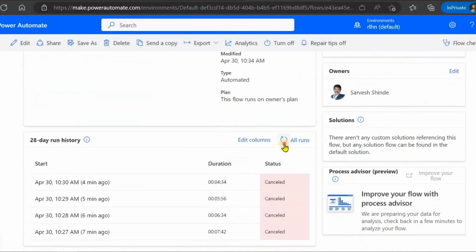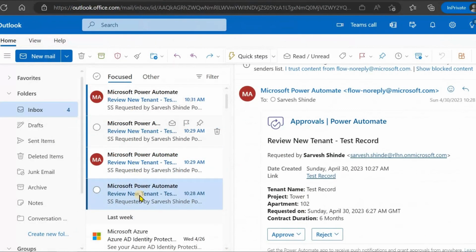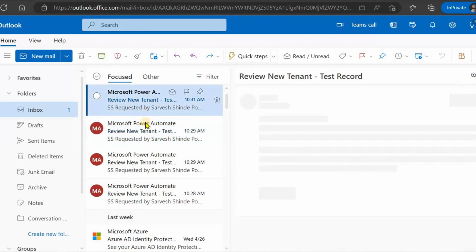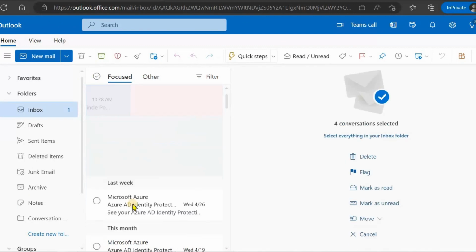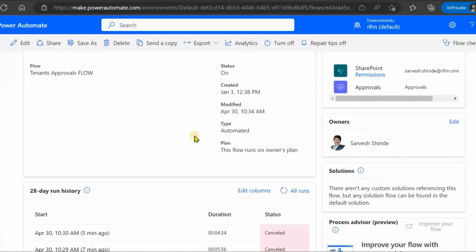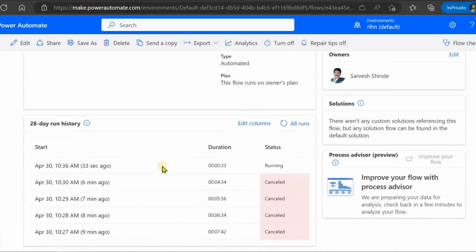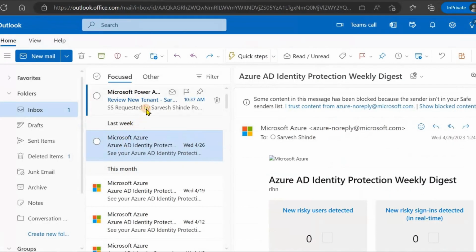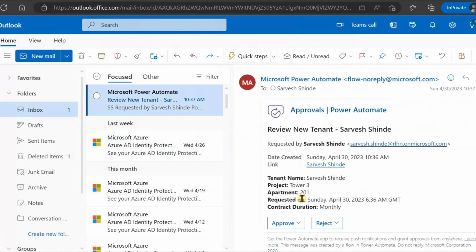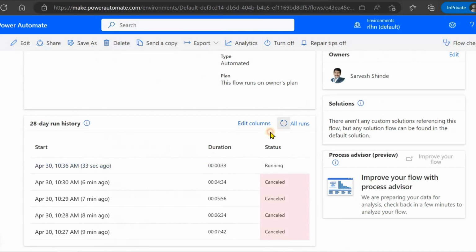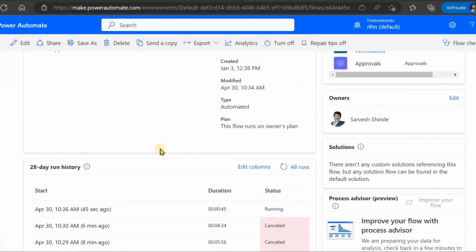Now let's observe what happens, how many times the flow gets triggered and how many times we get the notification. So these are all old notifications. I'll just delete these. Let's wait for the flow to trigger. Okay, so you can see it here. The flow has been triggered and I have received the notification as well. Now let's wait for another couple of minutes to see if it triggers itself again or not. Ideally it should not, because we have added a trigger condition.